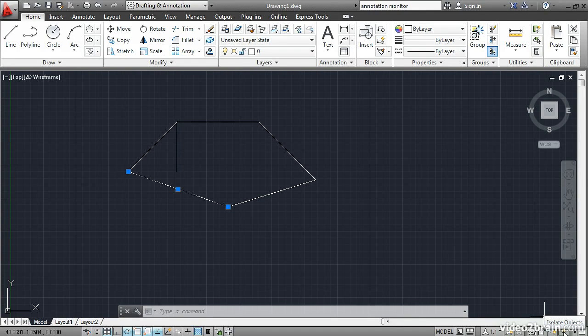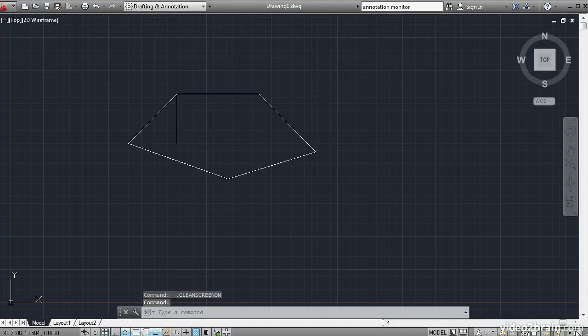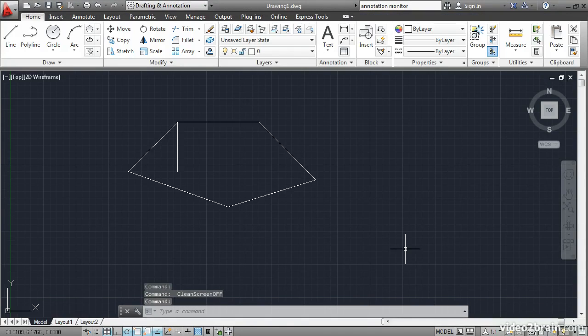This control allows you to isolate specific objects. It turns off all the other objects so you can focus on what you need to do, and then you can go back and turn everything back on. Finally, this button in the corner is Clean Screen Mode, and you press Ctrl-0 to get out of it. So I'll click here. I go into Clean Screen Mode so that the ribbon interface is hidden. I pressed Ctrl-0 to get out of Clean Screen Mode and return to the regular interface. You should now have a sense of what the elements on the status bar are used for.